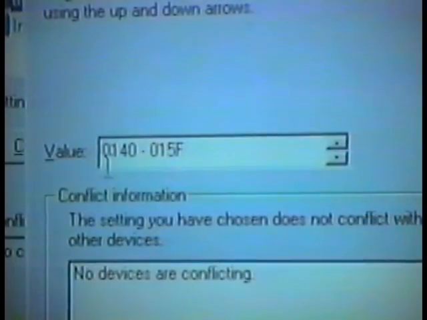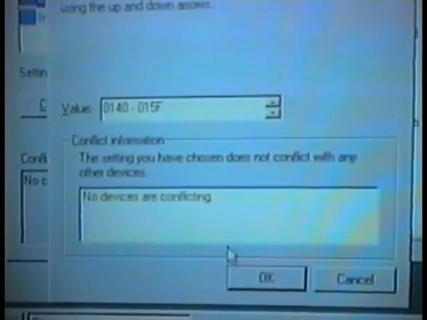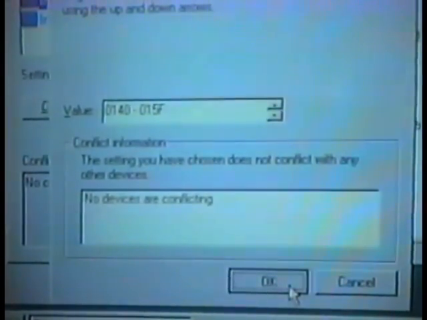As you can see, 0140-015F. Once you have changed this range, go down below and click on the OK button to close this dialog box.